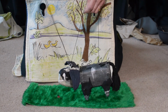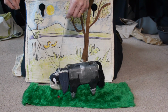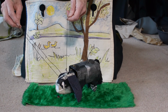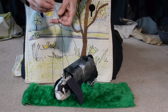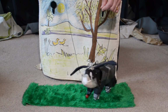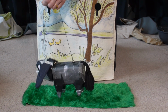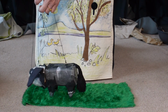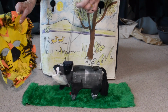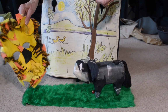"This is my lucky day. Wait till I tell my mum and dad. They'll be able to wish for anything they want." He grabbed the pebble in his hoof. Yay! As he was trotting home, he came across a hungry lion. Grrr! Sylvester was terrified. He panicked. "I wish I was a rock."